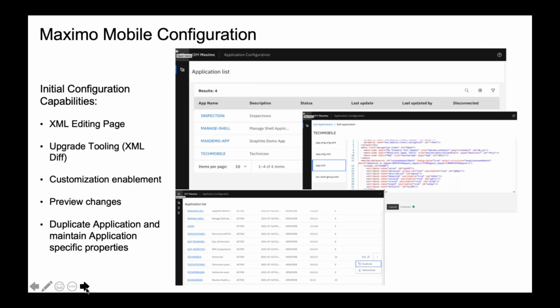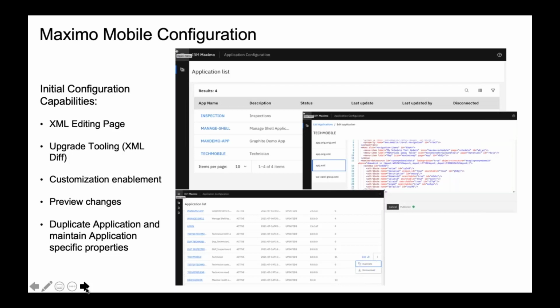The whole editing of XML was basically the number one way of doing configurations that everyone preferred, whether it was customers, business partners, internal IBMers, GBS. So we went down that classic path that we've done for many years in our core classic applications and brought that into the Maximo application framework.